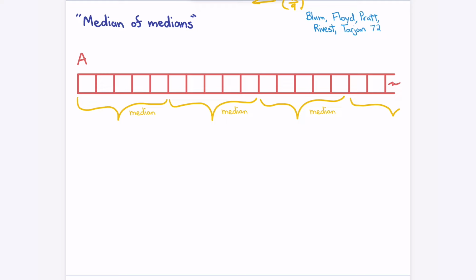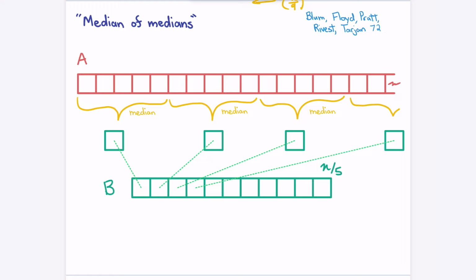Okay, so here's the idea. You have your big input array, and what we're going to do is break it up into groups of 5. We'll compute the median for each small group of 5. That only takes constant time to compare 5 numbers. So for every group of 5, you're going to find the median, and you'll collect all of them. Now you have something that's only 1/5 the size, because for every group of 5, you've taken 1.